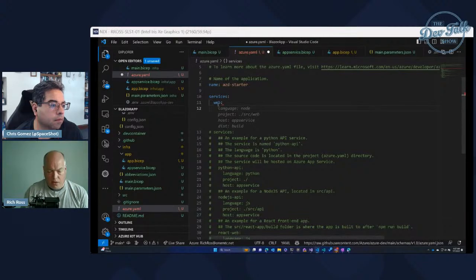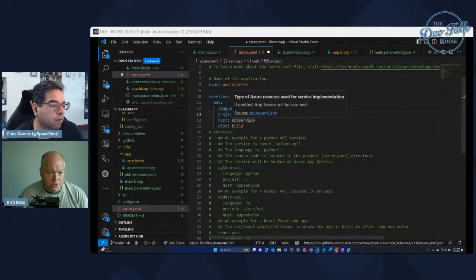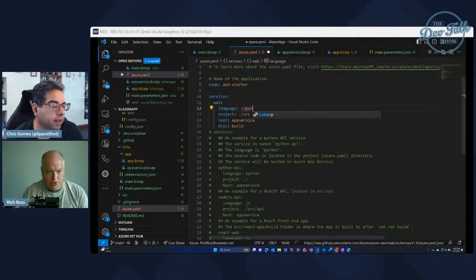Our project's not in ./src/web. It's just in ./src. App service and build, and then the language, right? Which we think is C#. Yeah, we'll see.